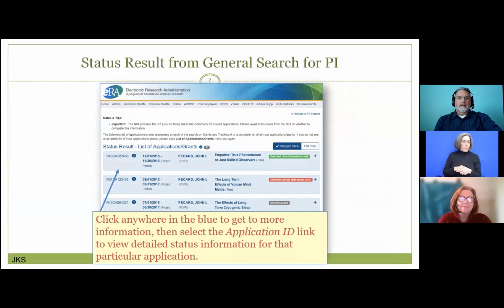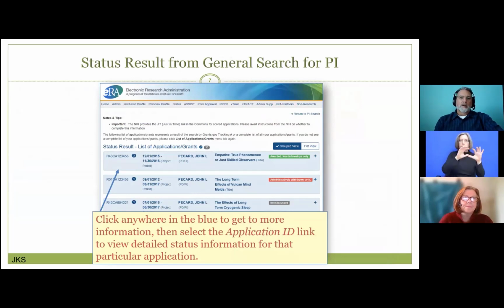So here's a little closer look at the PI version of the screen. We've grouped the applications and awards into families. If you have a 5-year award, it's going to go through each year, and all of that information will be grouped together.